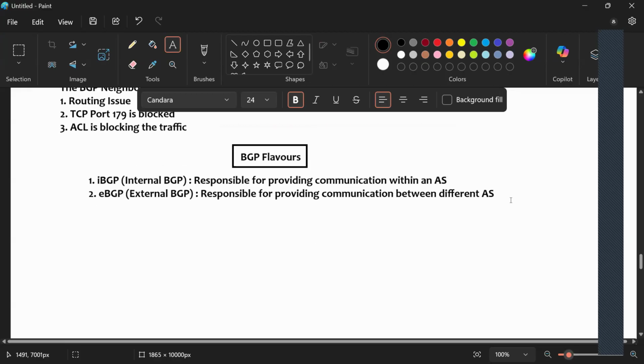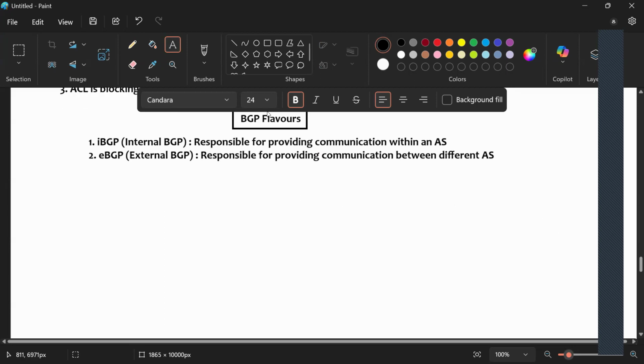Now we'll see about the configuration. What is the basic IBGP configuration? What is the basic eBGP configuration? So first of all, let's talk about IBGP configuration.